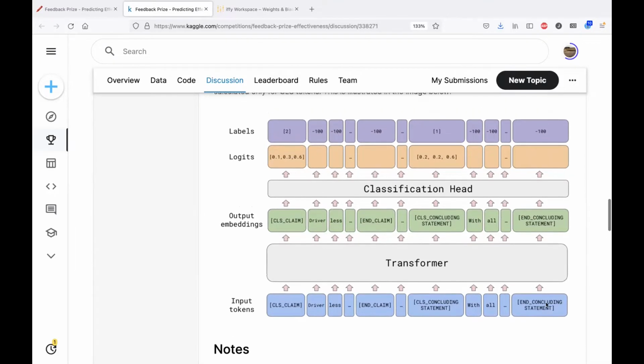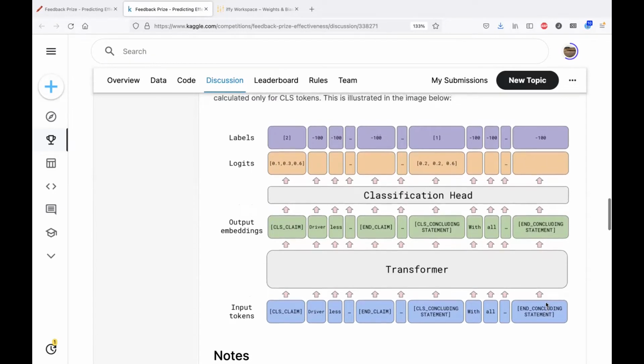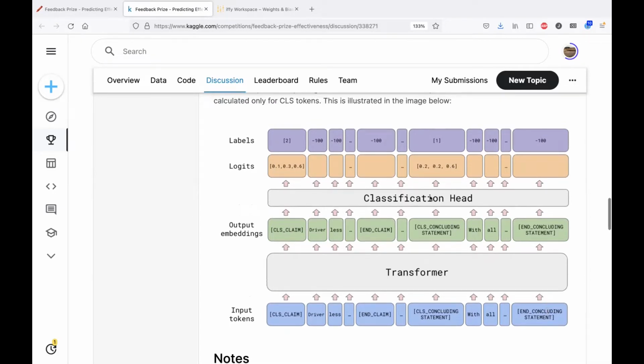And then when you're doing the classification, you just take the logits corresponding to the CLS tokens for each type of discourse in the essay.